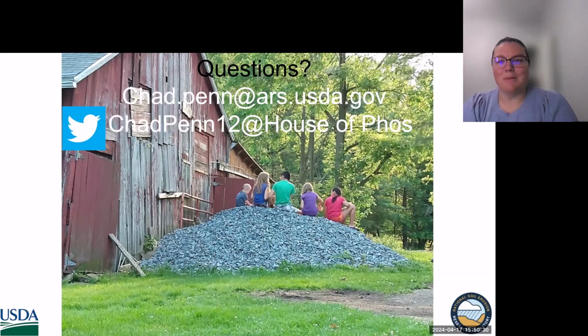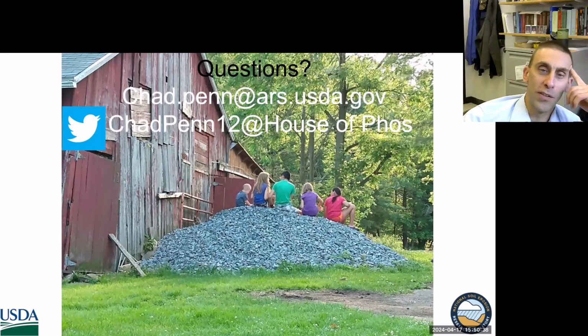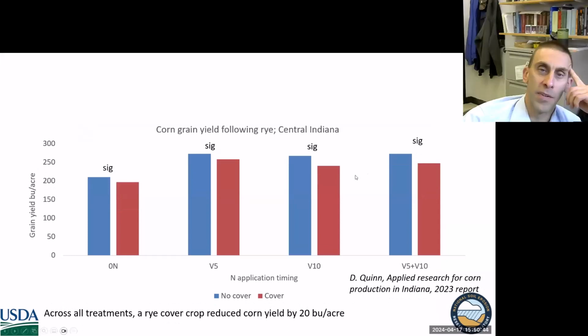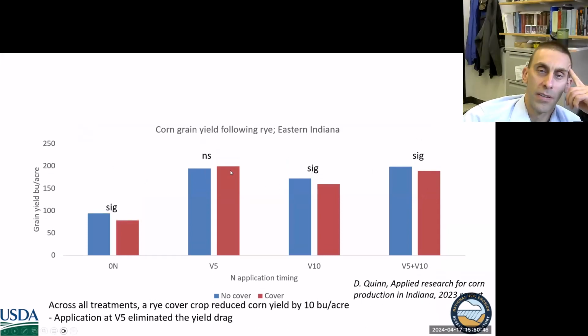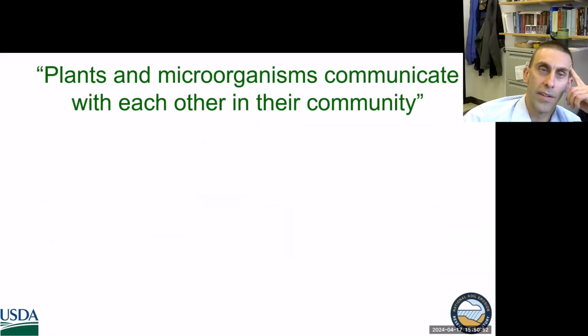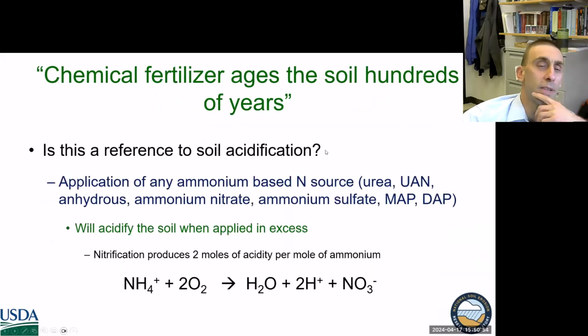So, Chad, what were some of the other truths? That's exactly what I was thinking, Tess. Great minds think alike. Can you still see my screen? We can. We see your presentation. Okay, well, I'll skip this one. This is corn yield after rye. Here we go. Here's a good one.